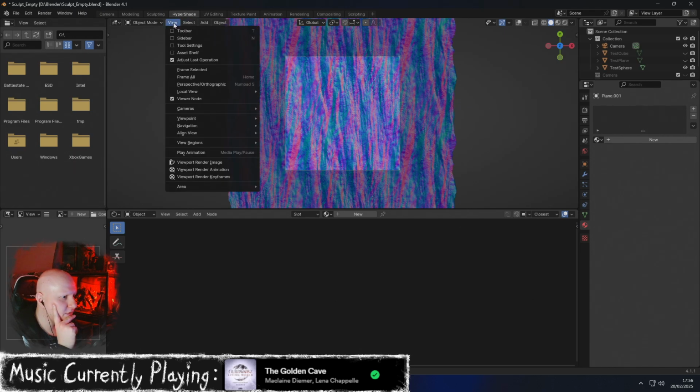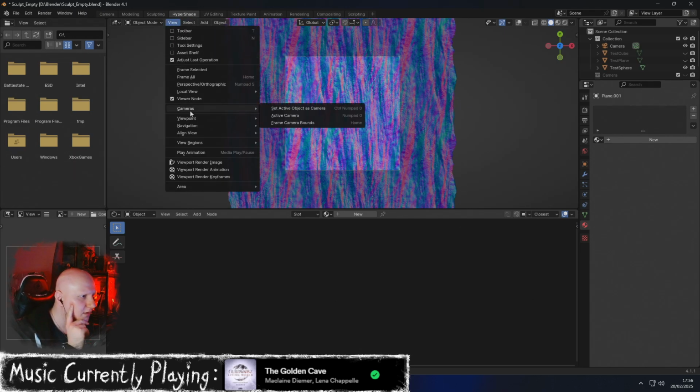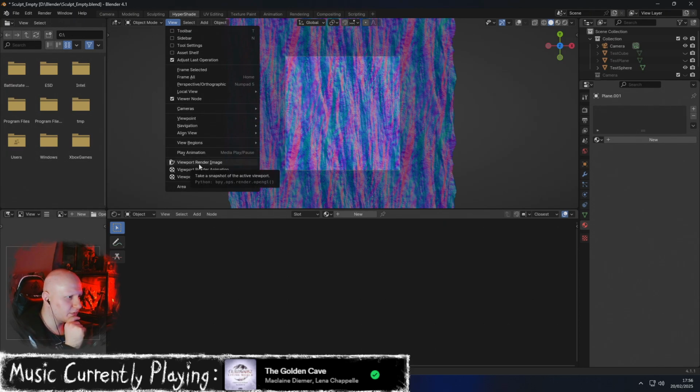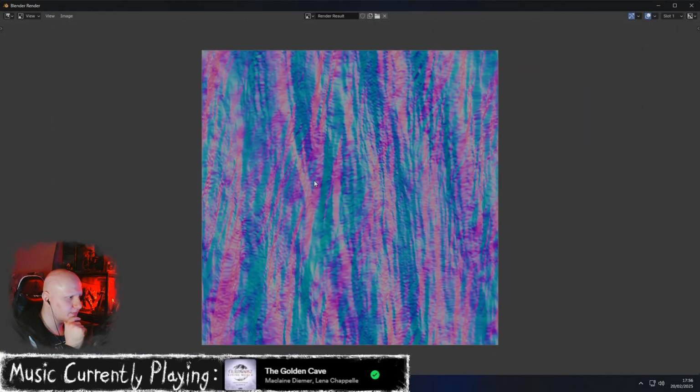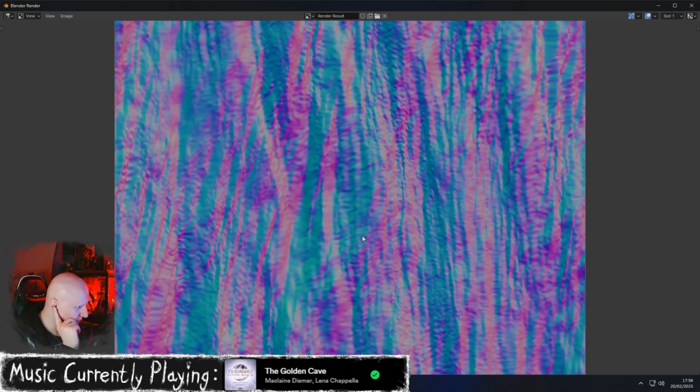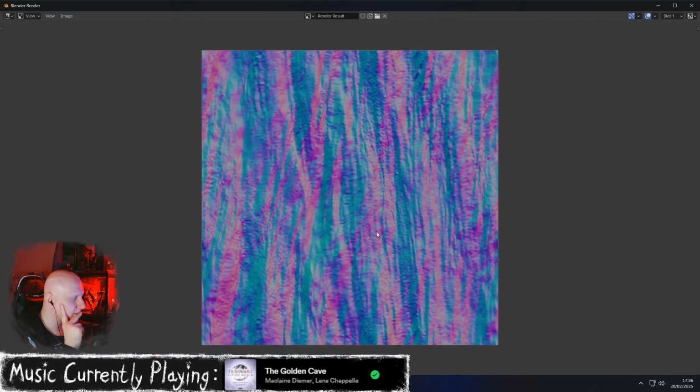And view. Where do I go again? View render image, or viewport render image, maybe. Ooh, that does not look great, honestly. That looks kind of awful.